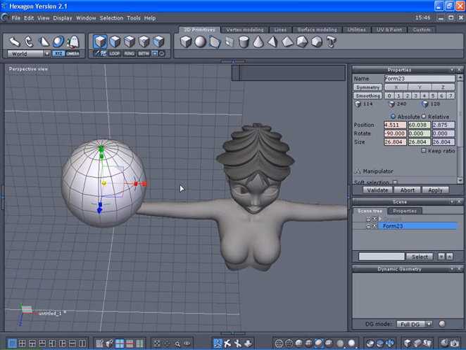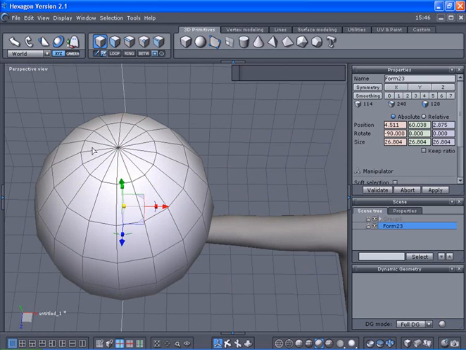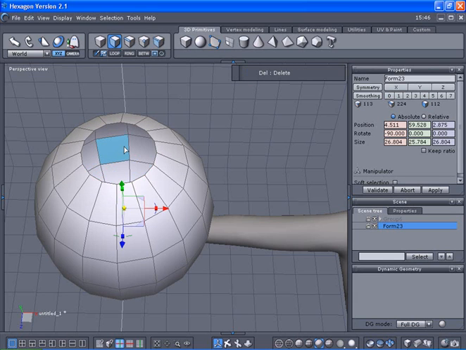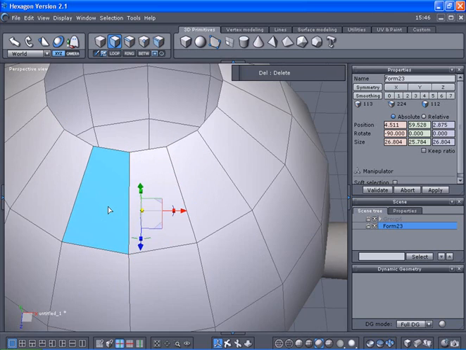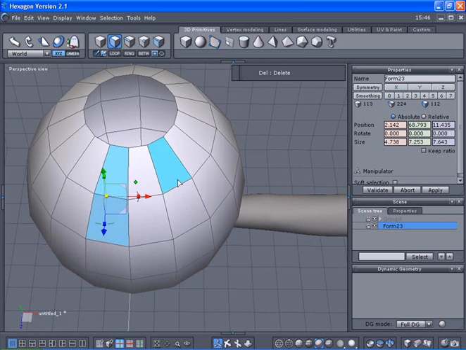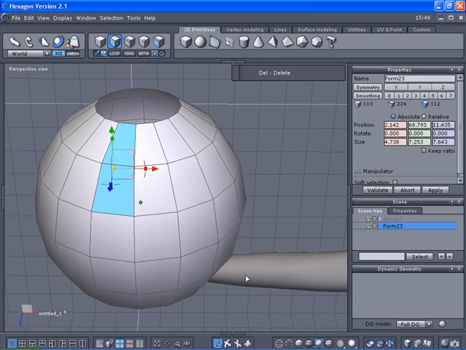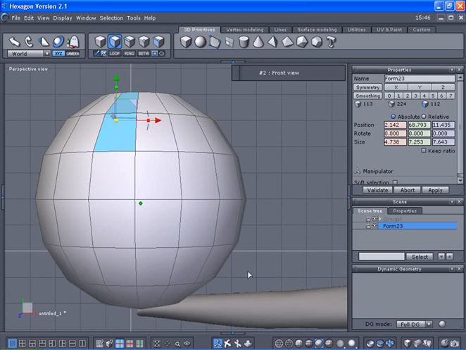Then I'm going to go ahead and tip this back, and I'm going to remove this top piece here. For right now, these are all triangles, which I don't want. That's one reason. And the other reason is when I'm going to be using the edge tool, I'm going to be using the edges all the way down here, all the way around it, and it's going to cause a problem at the top here, so I'm just going to remove it right now because it could get quite messy, and then it's a little bit harder to clean up, so this makes it a little bit easier.